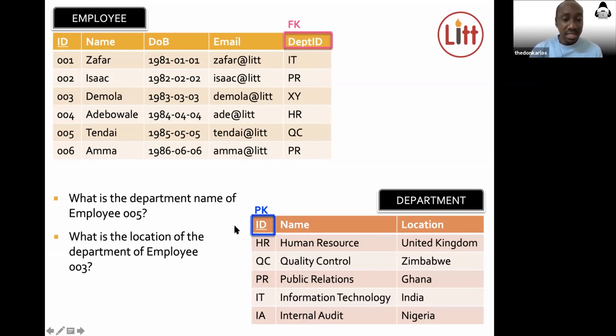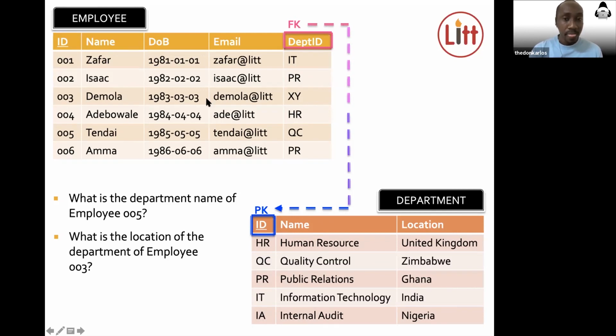So this is a foreign key, this is a primary key. In every relationship, the foreign key connects to the primary key. The foreign key would always connect to the primary key. That is why this XY here had to find an existing primary key here to connect to. So anytime you have an attribute that connects to the primary key of a relation, then the attribute becomes a foreign key.